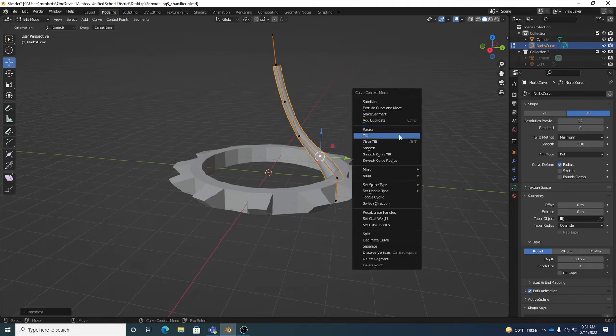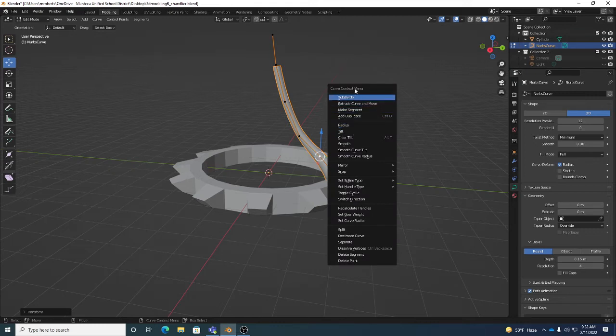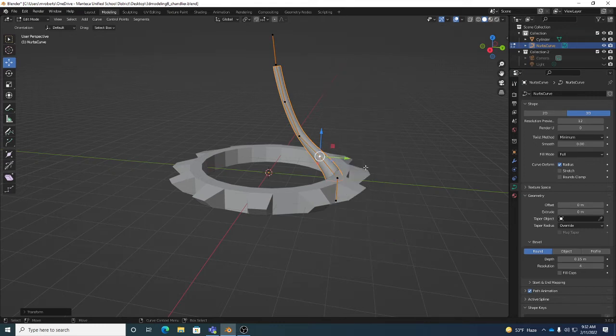In fact, if you want to twist, you could actually do tilt. I don't need to tilt on this one, but it's really neat that you can actually select certain vertices on the curve and use radius to make that section of the curve thicker. And you guys don't have to do this on yours if you don't want to, but I just want to make sure you know it's an option. But you can also twist. So when you actually kind of look at the fact that there's radius and twist as part of our context menu curve stuff for points, that's really, really cool, right? That's really cool. So at that point, that's basically what we want, right?